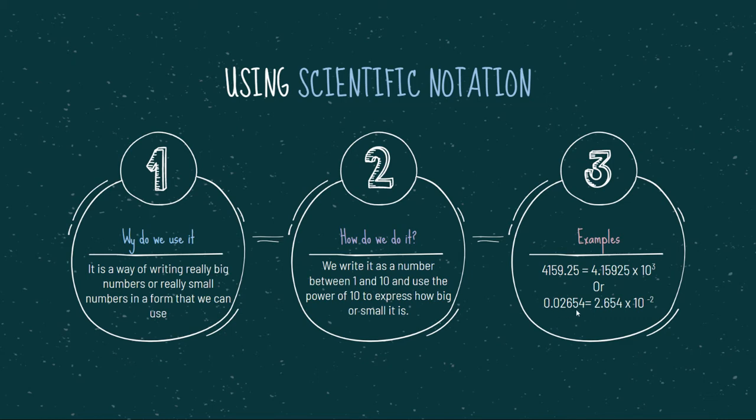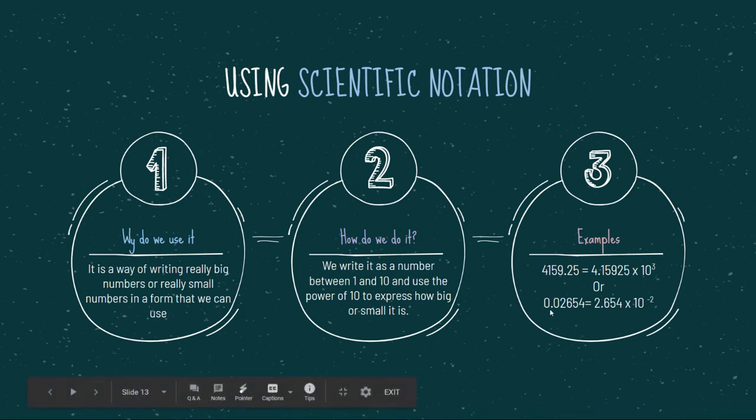Sometimes we have to move numbers that are really small. So again, here's my decimal place this time. I want to make a number between 1 and 10 every single time. So I'm going to put the decimal place right between this 2 and this 6 because that gives me a number between 1 and 10. Again, I have to just count how many times I move that decimal. I'm going to, in my head, think, okay, I moved it once, and then I'm going to move it twice. So now it's 2.654 because there's a bit more.